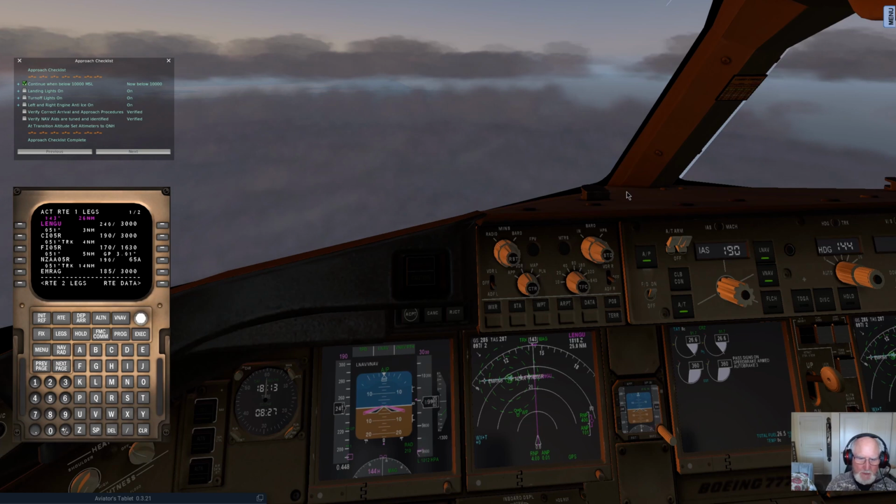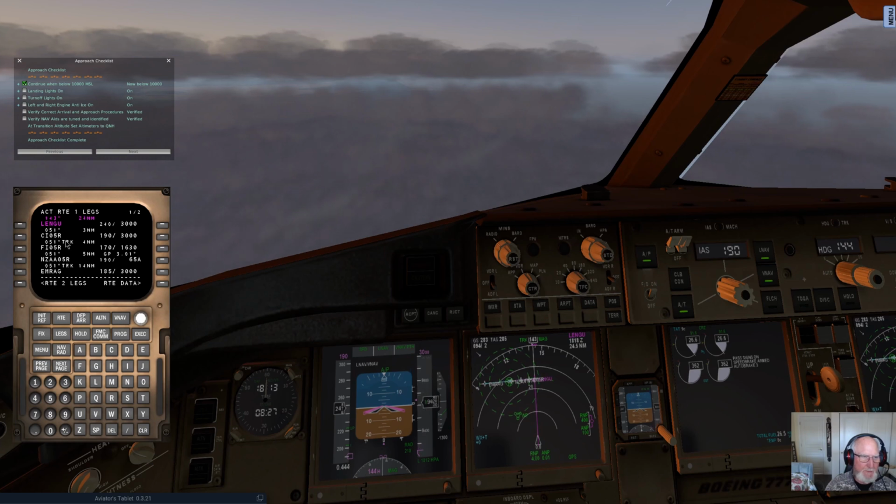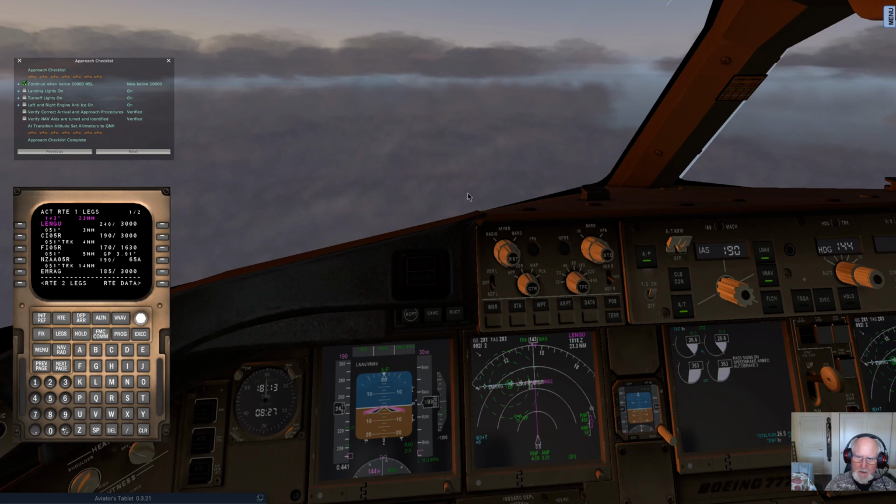And hopefully slowly, if we get to about 7,000 feet and we haven't slowed down enough, we'll put the speed brakes on again. Could have managed that a little bit better with the FMC, but it was a pretty big drop between the previous leg, waypoint, and Lengu. So I should have put 190 at, well, even slower than that, but that's okay, it's fine.